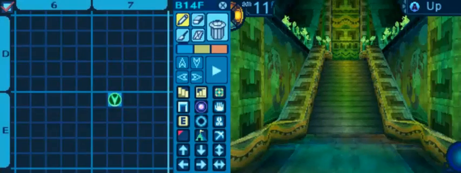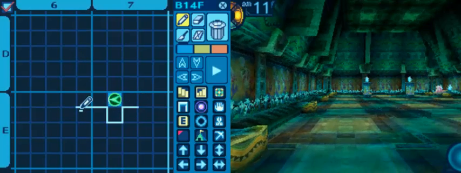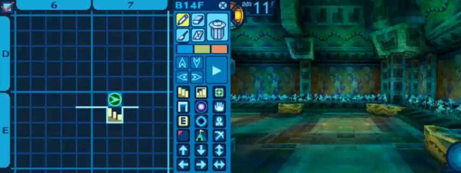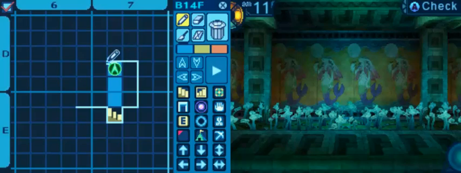Hey, welcome to the B14th floor. This floor is actually very... I like this floor for one main reason. You can actually skip nearly the entire floor just by being able to defeat an FOE you're not supposed to be able to beat yet. I'm going to attempt this sequence break, because that's what I did in my original playthrough, and it worked. But, I don't think this team is as capable.